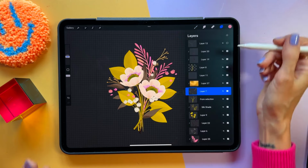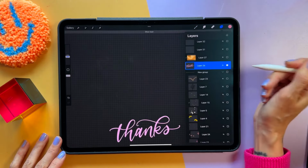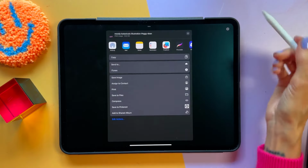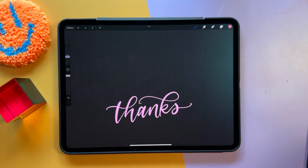From there, I went in and I turned on only the thanks layer and did the same thing. I went to export PNG and then just saved that. And then I did the same thing with the sprigs. So let me show you the rest of how I set this up.